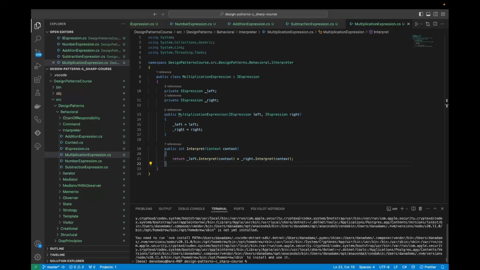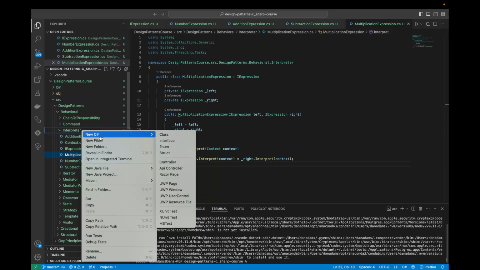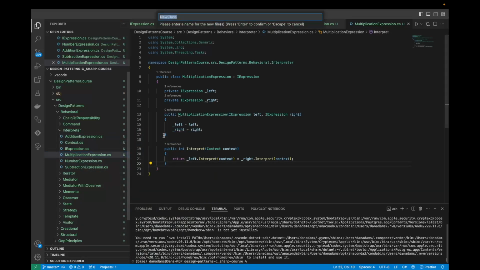So next we need to create the interpreter, or the parser class, which needs to convert some input string, for example 1 plus 2 times 3, into an abstract syntax tree or an expression tree. First of all, let's go ahead and create this interpreter class.